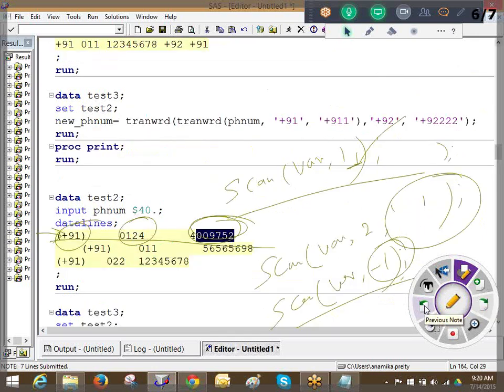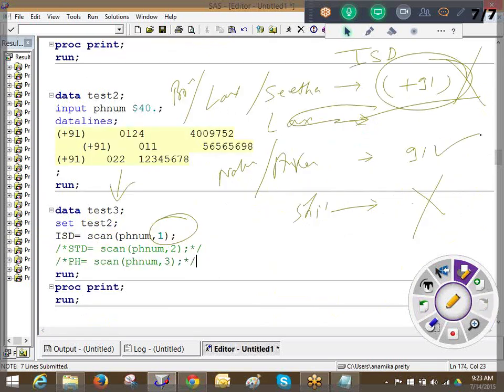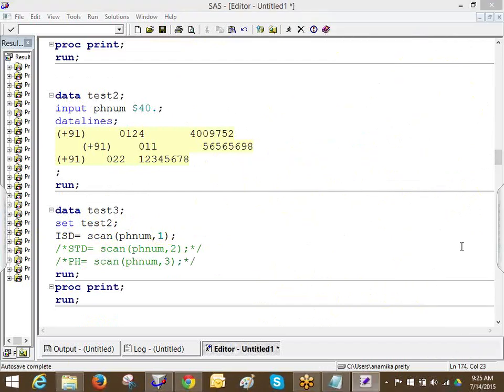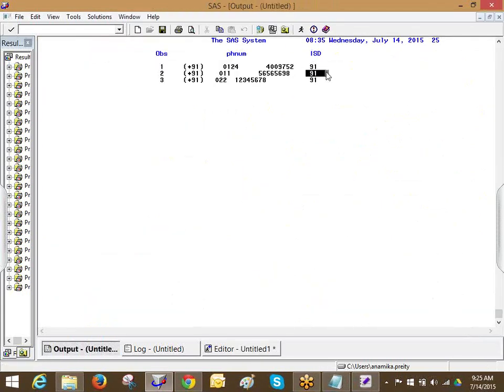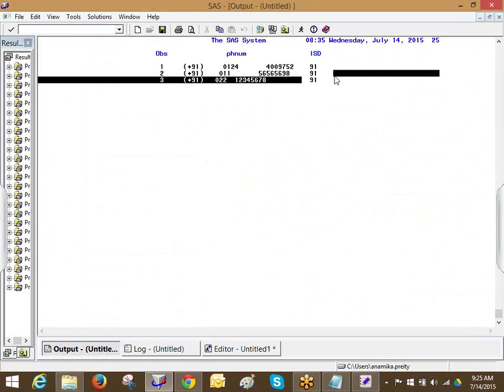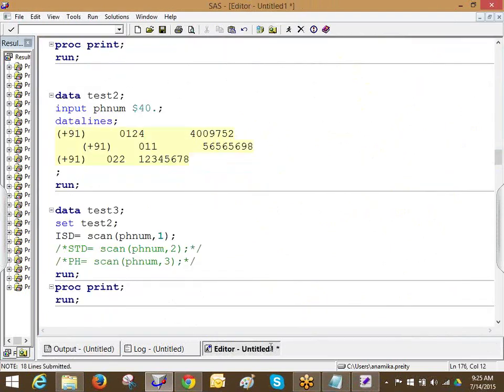And if I don't want to treat them that way, I have to specify. Very good. That's why 91 would be the answer. Let me show you with proof. So the value is 91. Alright, let's move on.